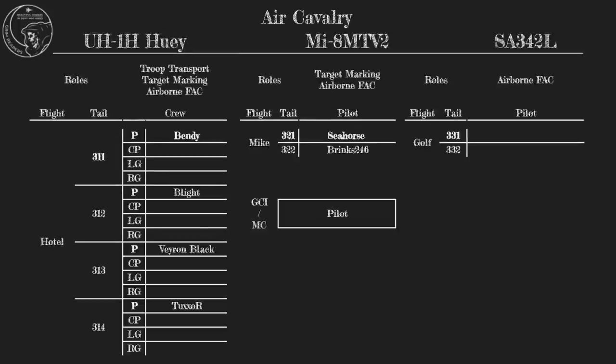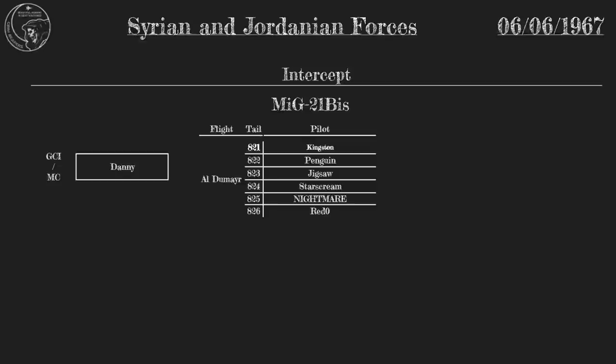Choppers, and I'm trying to work this out as I go. Hotel Flight in aircraft of Huey's: Bendy, Blight, Veyron, and Tuxor. MI8: Seahorse and Brinks. Gazelle is blank. And let's trip over to Redfor quickly. We've got baddies today. Going to be Intercept in the MiG-21, led by Kingston. You're so evil. Penguin, Jigsaw, Starscream, Nightmare, and Redo.